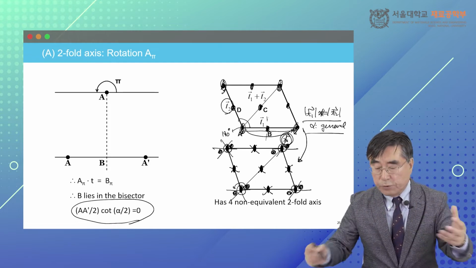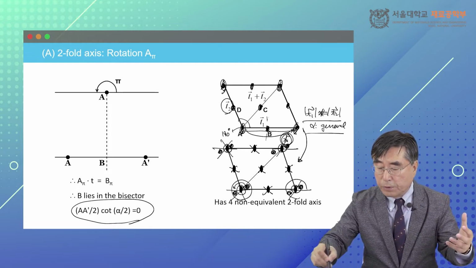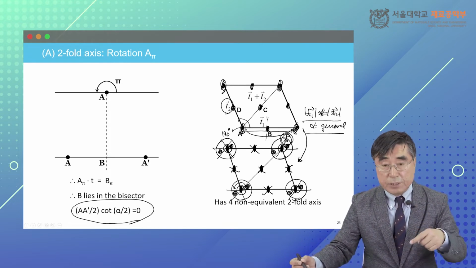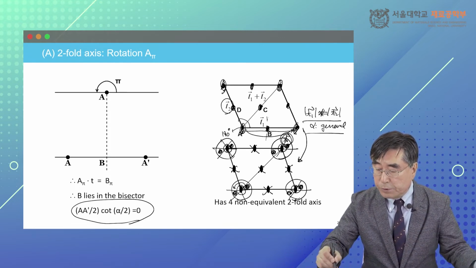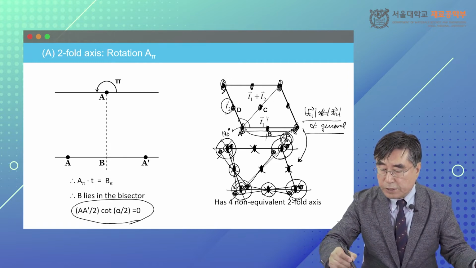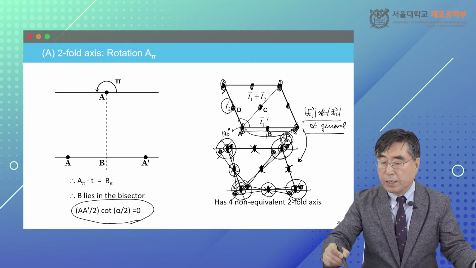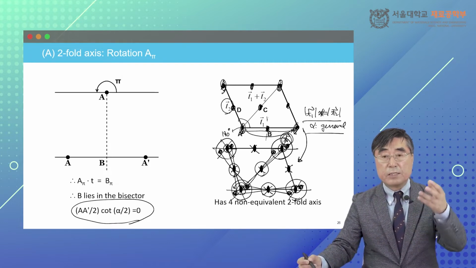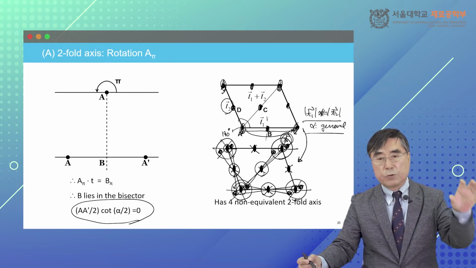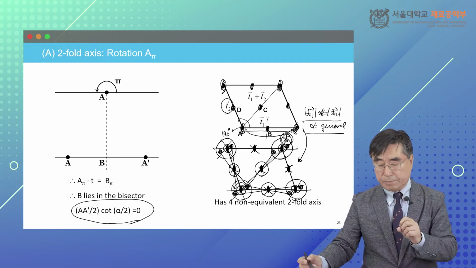Now this one has 2-fold symmetries. So I put the poles like this. Now you can notice immediately that when you put the poles in here, indeed, there's a 2-fold generated here, and there's a 2-fold generated here. So these are the generated symmetry elements because we have to think about rotation and translation.